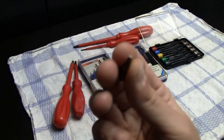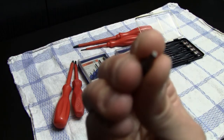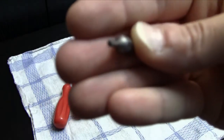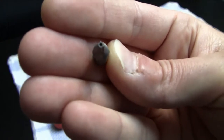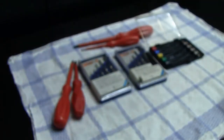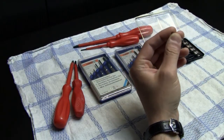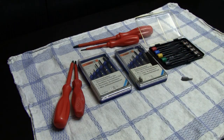This is also a Torx screw bit size 8, and this one has a hole in the middle. Please, camera, focus. I hope it focuses. There we go. You need one with a hole in the middle. For video game systems like the PC Engine Duo, you need one of those. And there are actually a lot of times where I need one of those.